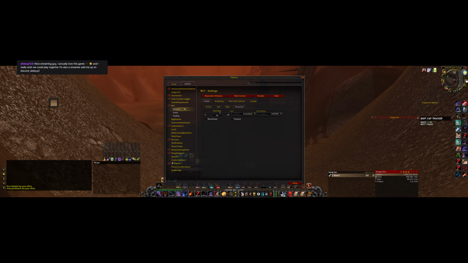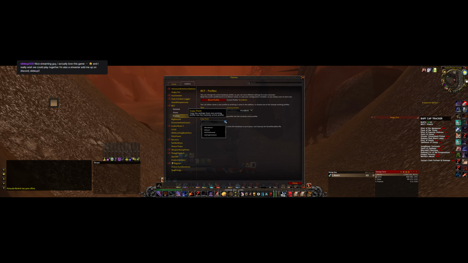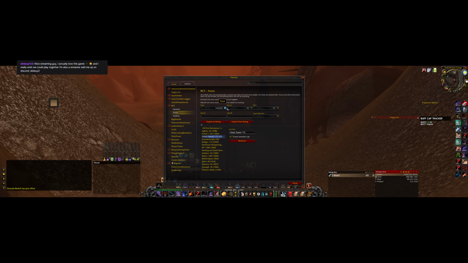But you want to make sure that you do that, and don't forget to do that if you make a new profile, or if you do make another new profile, copy from an existing one. So once I have this one done, then I can copy from it. I would switch off of it. So let's switch off of this one. Let's switch to world buffs. And now I can copy testing for stream. You can't copy from your existing one that is currently the active profile. So I'll go back to this, testing for stream. So that's all you really need to do in here for enchants.